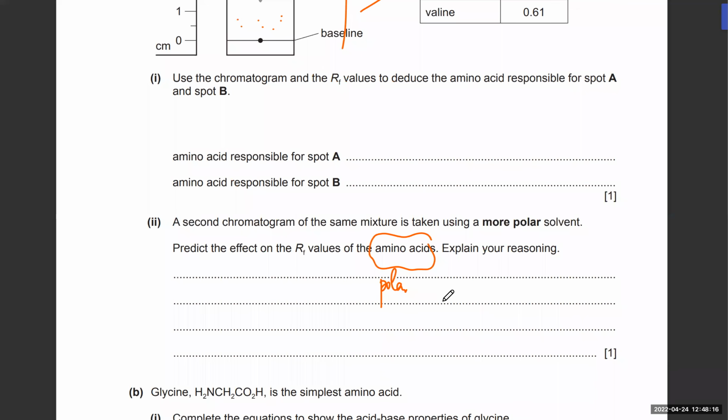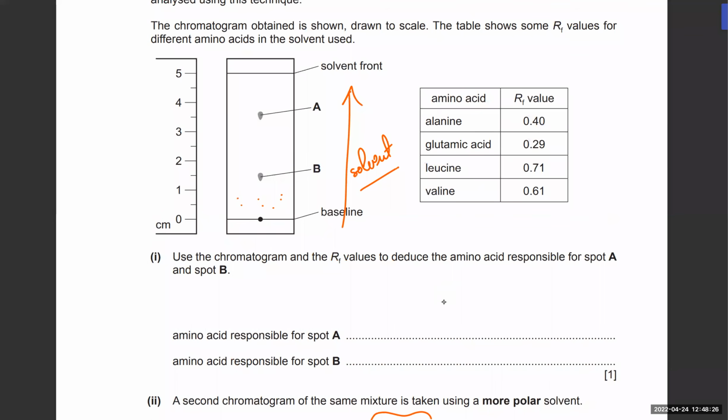Okay, that's it. Sir, what's the difference between stationary phase and solvent? The solvent is the mobile phase. So it should not decrease, because it's polar; with the more polar solvent it will interact and it won't travel? What is the solvent doing? It's traveling, right? So it will remain part of the solvent. It will remain in the solvent, and the solvent is moving, right? So it will continue to move.